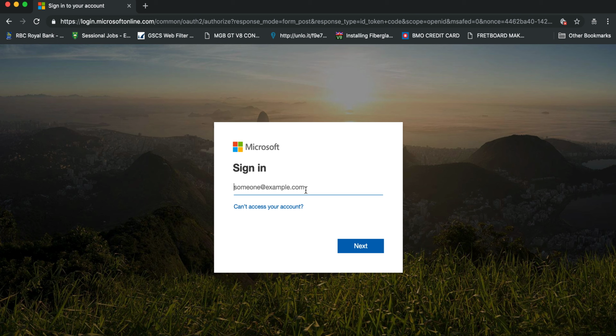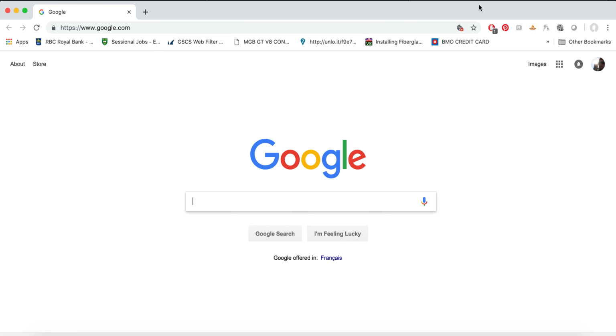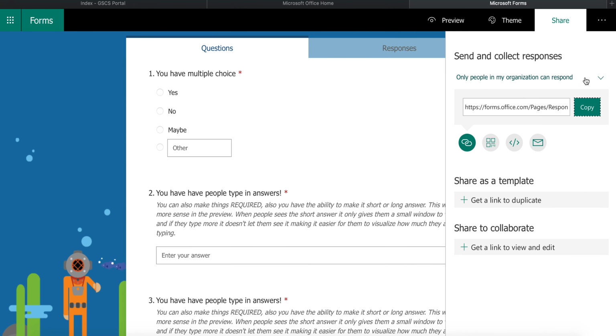So if a person works in enterprise, or generally businesses use these often, or any U of S person would be able to log in. But if they log in with a U of S account, it won't allow them to access it. So just keep that in mind. This can cause a ton of concerns. So right there, by testing it, I know that it will not work for my intended purpose. If it's going to a staff member, then yes, that could be logged in. If you really need them to log into their GSCS account, there are scenarios in which that could work. You might want to consider that, but very, very, very important, that one.